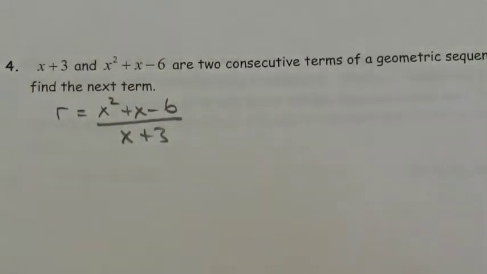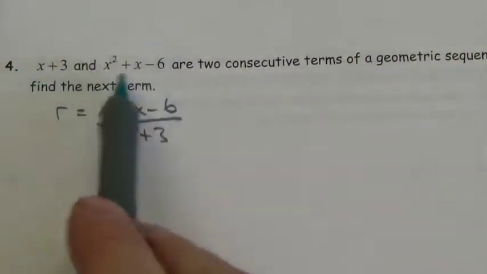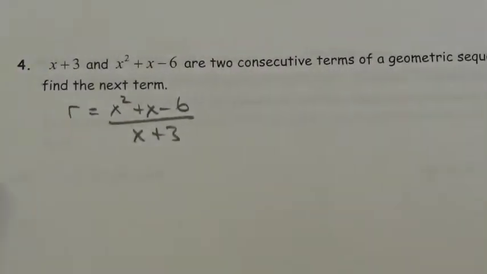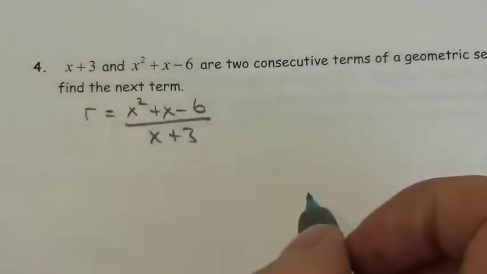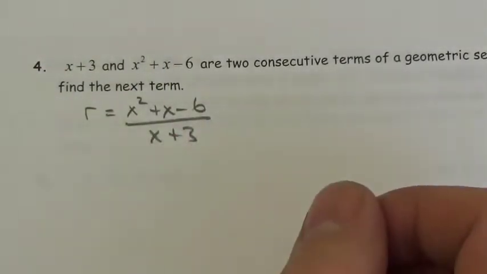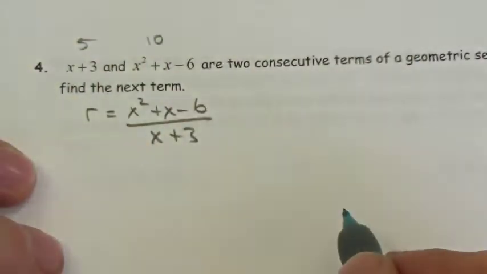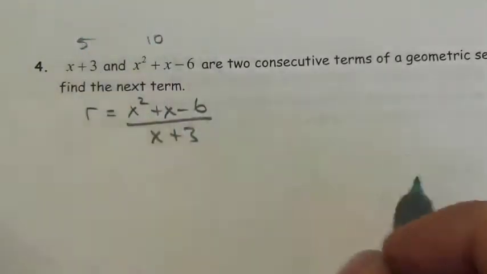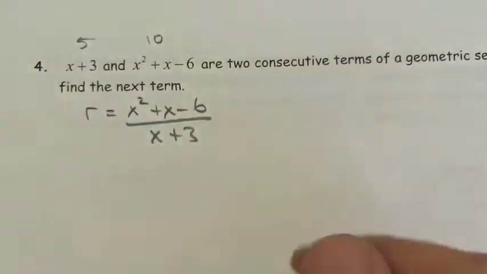Now, I've watched all sorts of students get all kinds of freaked out by how this looks. As soon as you start throwing polynomials in there, they think, well, I'm not dealing with numbers. I don't even know what the number is. How does this work here? That's true. But if you did know what the numbers were, and I asked you for the common ratio, what would you do? Like, if you knew that this was 5 and this was 10, what would you do? Well, to get r, you would take this number and divide by this number. So take that polynomial and divide it by that polynomial.